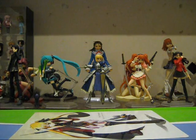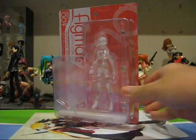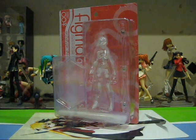First, I believe it is my duty to celebrate the first anniversary of the Figma figures, even though the anniversary was about 5 months ago, but that's besides the point. And I have here with me today the Figma Archetype She. So this figure is actually a special edition figure that's released to coincide with the first anniversary of the Figma figures, which is on the 14th of February 2009.